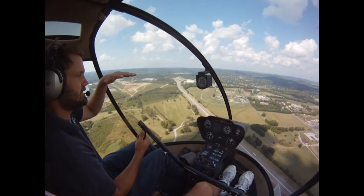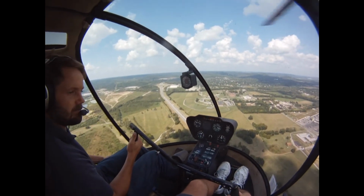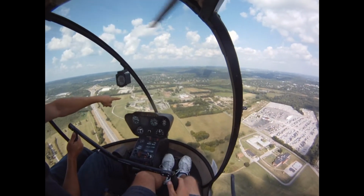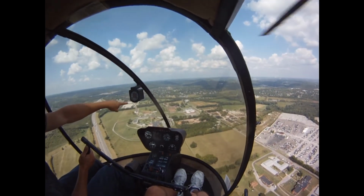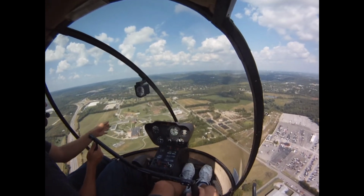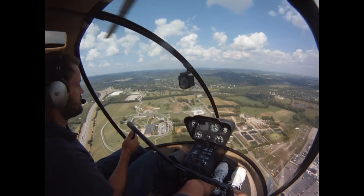Yeah, well, initially I'm dropping to gain rotor RPM, because I have an auto. But I'm slowing it down, because I want to make that spot down there, not the spot in the field. I overflew my spot. It's underneath me. I can do S-turns, right? Oh, wow. Never done that in a helicopter before.